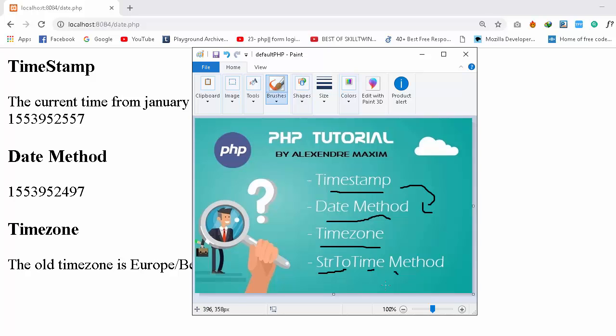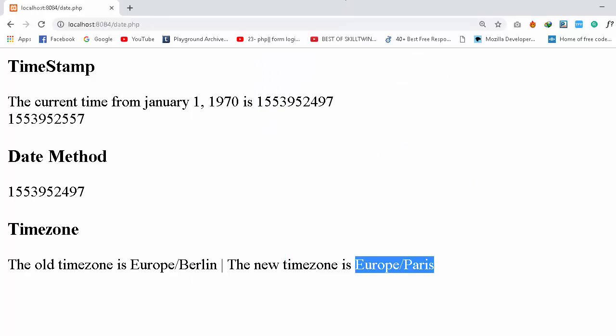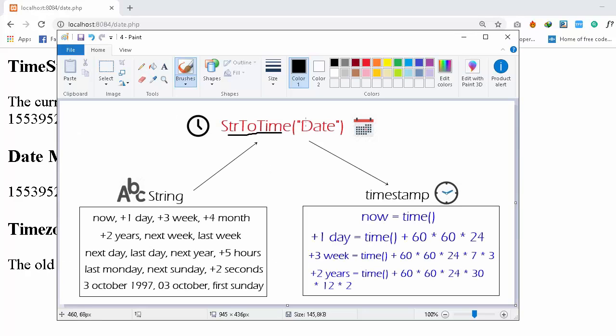It accepts two parameters. The first is the time. It is required, and specifies a datetime string to parse. The second is now. It's optional, and specifies the timestamp representing the current date used for the relative calculation of dates. Let's see how it works. So we have the strtotime function, which we pass the date as a string. For example, when we say now, it will return the current time using the time method, and when we say plus 1 day, it will take this string and return the timestamp depending on this string.